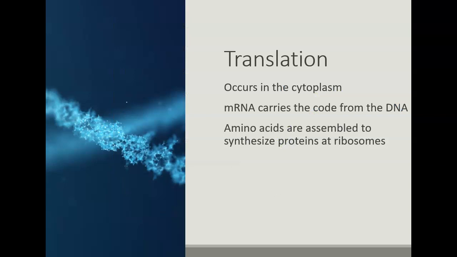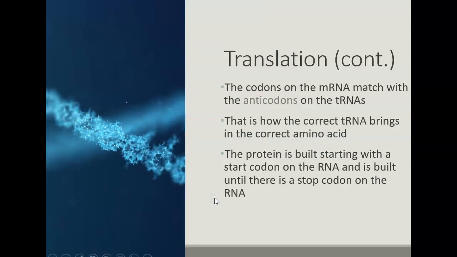Next is translation. We've got the RNA. It comes out of the nucleus through those little pores in the nuclear envelope and moves out to ribosomes. Our messenger RNA, again, can be separated into 3 letters at a time. So you can think of the words that are in our genes as 3 letters long. Every word in our gene is 3 letters long, and those words are referred to as codons, and those codons correspond to an actual thing, and those things are amino acids.